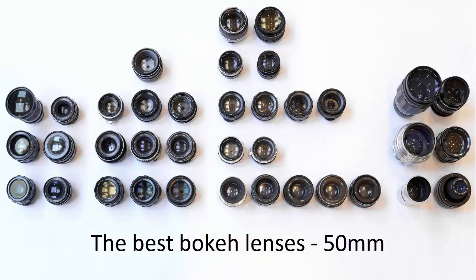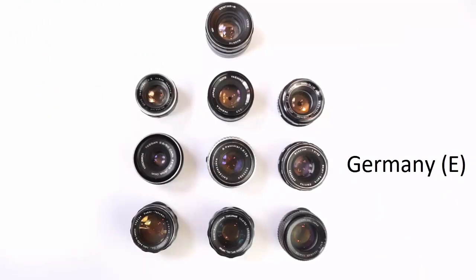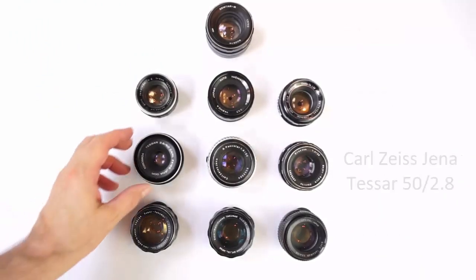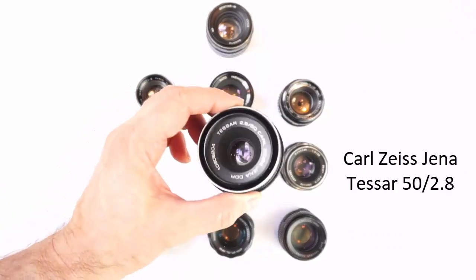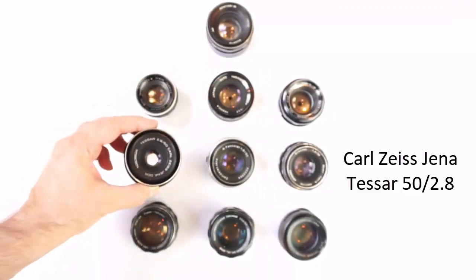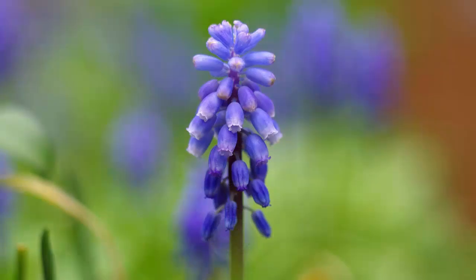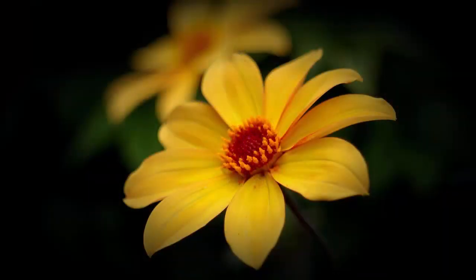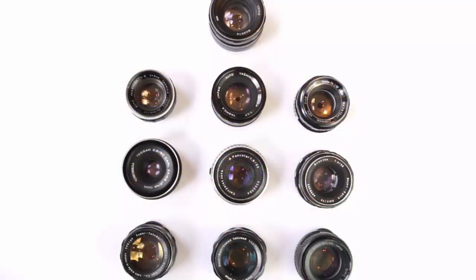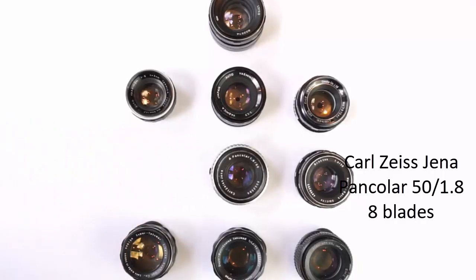This is a most competitive group, with some legendary lenses from Japan, East Germany and Russia. Let's start with the 3 East German lenses. The Carl Zeiss Jena Tessar 50 f2.8 is one of the oldest optical designs of all consumer lenses. It's a little slower than most fast 50s, but that doesn't seem to matter a great deal with this lens. The lens produces good, smooth bokeh wide open without distracting artifacts. Stop down, it's quite busy, and it's not as good as the next Zeiss lens here, the Pancolar.